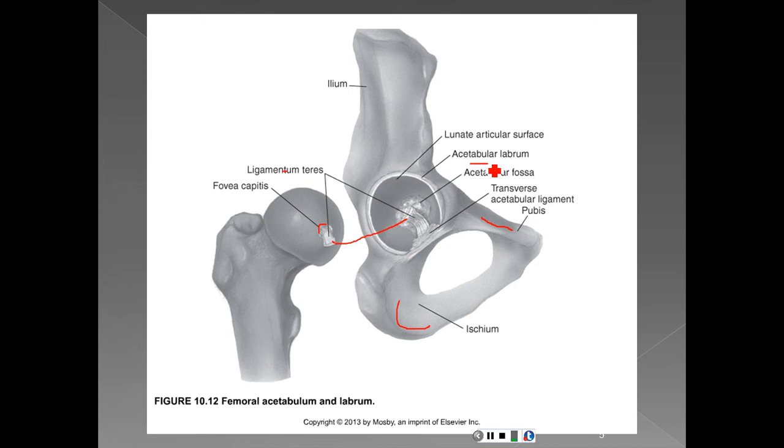Good illustration of the acetabular labrum. Remember that the labrum is a highly sensitized region and can be painful to the touch, or especially to the needle, even if anesthetic is injected inside of the joint.